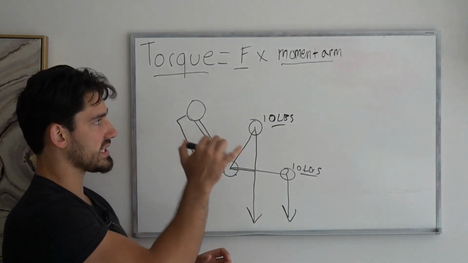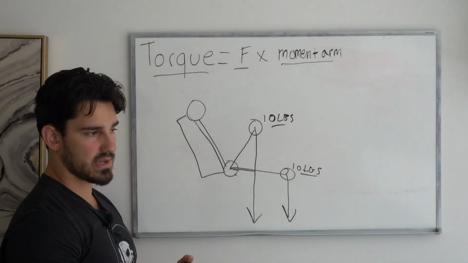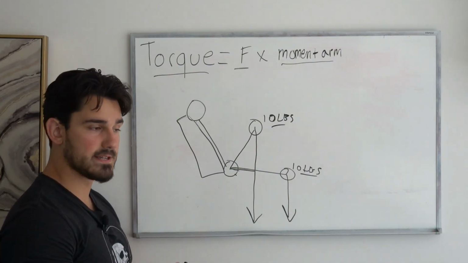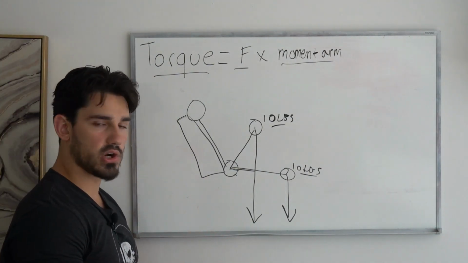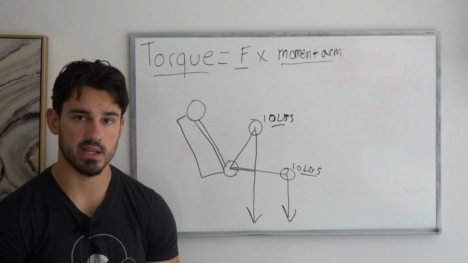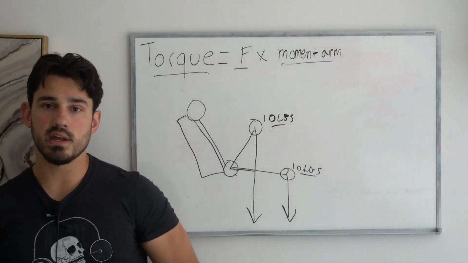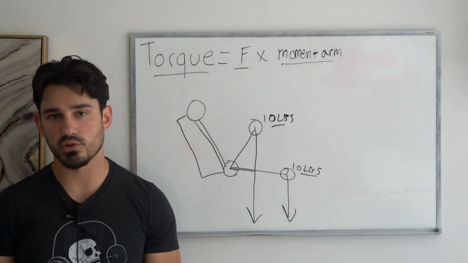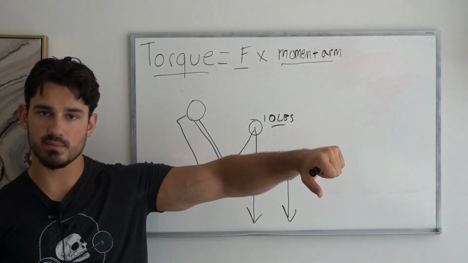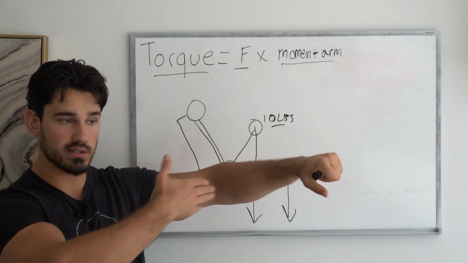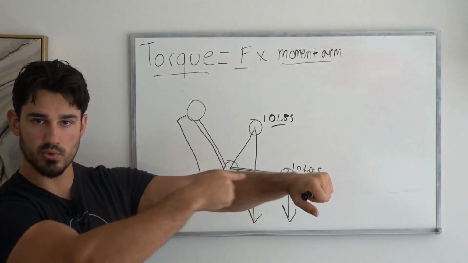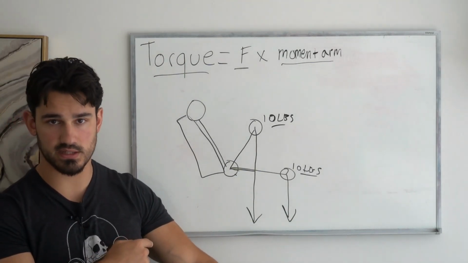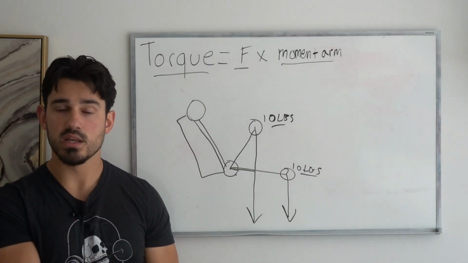Okay, so that's torque, that's moment arm. And to use another example that may be more obvious in terms of the actual sensation and experience, imagine that instead of doing a curl, you were doing a dumbbell lateral raise. Imagine this were my dumbbell. The 10 pound dumbbell at my side doesn't really do very much. It just wants to pull my shoulder downward. But as soon as I raise it up to the side, we all intuitively know that this horizontal distance is much bigger, and even something halfway up would be much more significantly loaded than something directly below my shoulder.